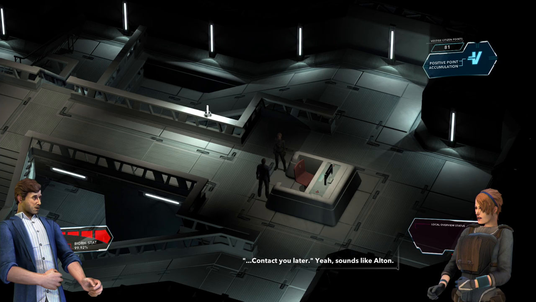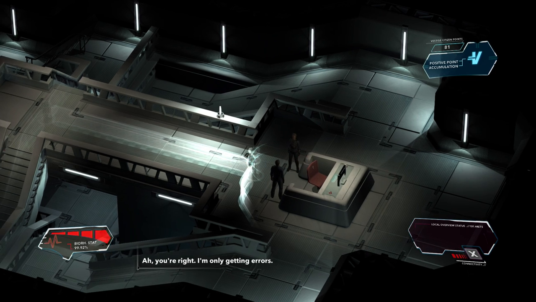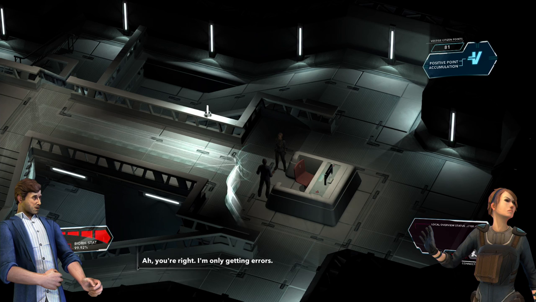Yeah, sounds like Alton. All right, he's obviously a no-show, and we're in a very restricted vestige facility, so we need to get out of here sooner than later. Well, the exit is right here. It seems quiet now. Pretty sure we're sealed in from the sound of it, but I don't have any lenses to check. Am I going to hack every one of these doors manually? Damn it. Actually, I think I can help with that. I got the cyber eyes. Error. Service needed. Huh, you're right. I'm only getting errors. Figured.